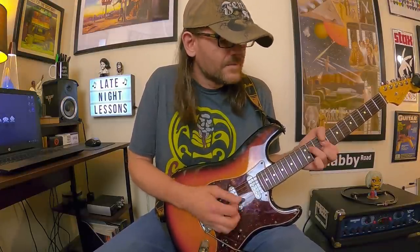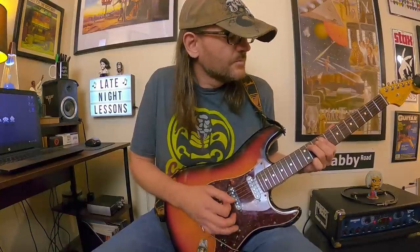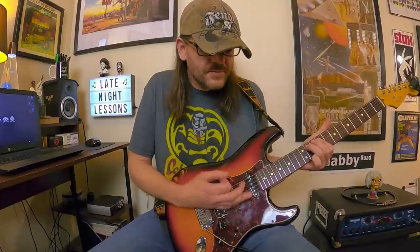Up next is another classic song. This is Listen to the Music, which is also from Toulouse Street — just a classic guitar riff. It's really simple, basically two chords: an implied E and an implied A. You're kind of hammering onto this Hendrix-y E — like an E over G sharp — but you do have the low E open too. And then you're moving over to that 70s kind of A inversion.